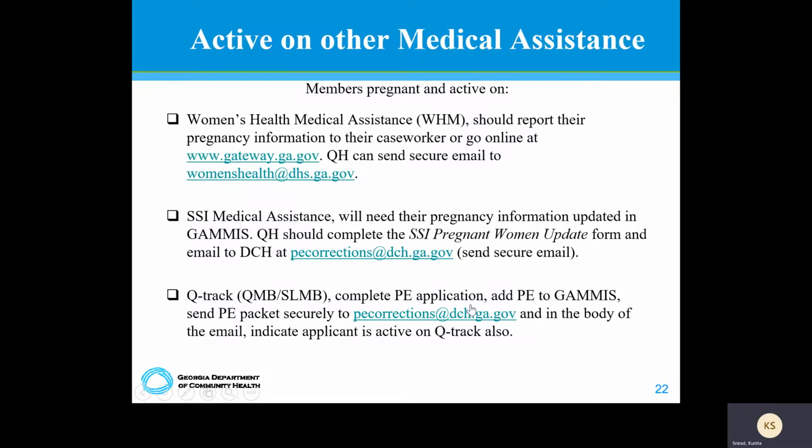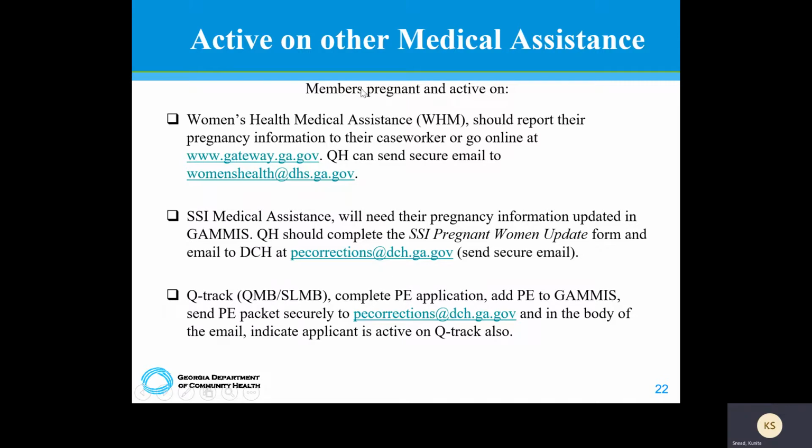Even if the individual is not pregnant and is just trying to come in and apply for presumptive, maybe for some reason they don't know that they're active on Women's Health. Again, you will refer them to DFACS or to their caseworker to report any type of changes. Women's Health Medicaid is for individuals that have been diagnosed or are in treatment for breast and/or cervical cancer.